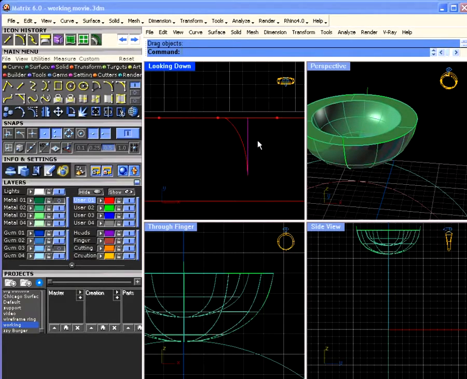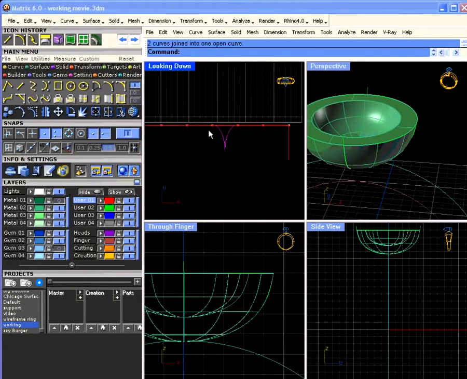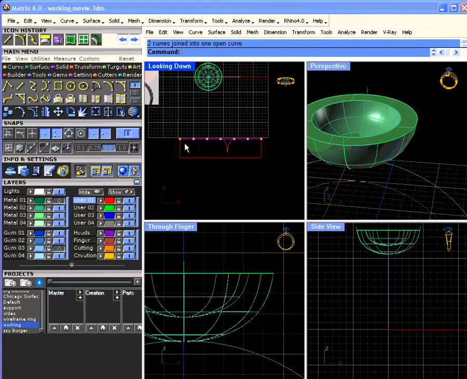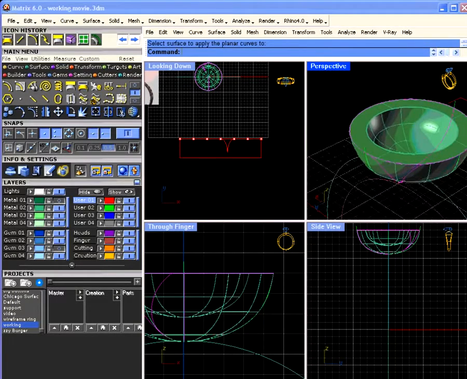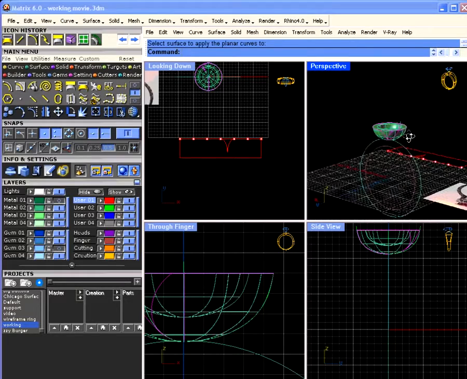Alright, that's good enough. Okay, so now, with that being in the middle, I should be able to mirror this from right there and join that. And now we'll take this, and this, and we'll apply it back onto that surface with apply UV curves. And it happens to put it over here on this side.